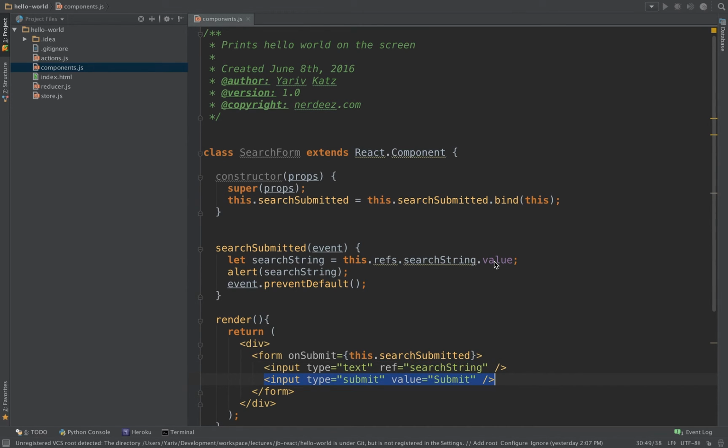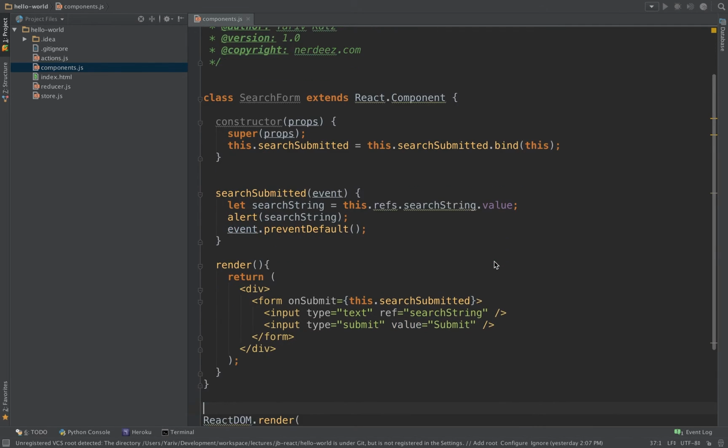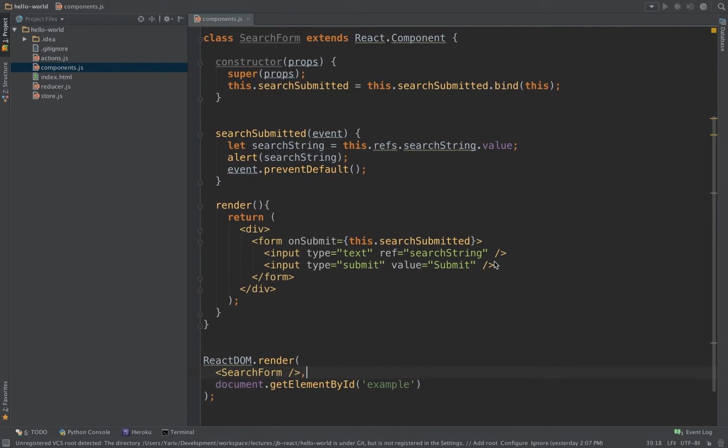And we're adding a submit button. We're also using ReactDOM to render our component. We are rendering search form, and we're rendering it in the DOM getElementById example. So this is basically a simple component. Let's check how it looks in the browser.